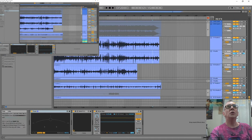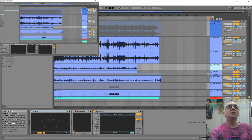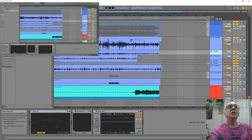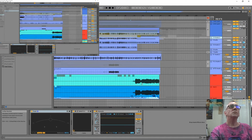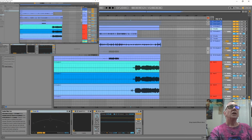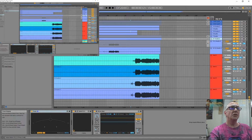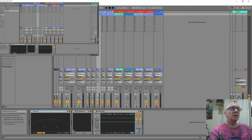You can color code everything if you want to keep all your guitar tracks one color, so you can visually see, yep, red is lead, rhythm would be light blue, and when you click on it you can see what you have. I have a compressor, I have the Bias FX on that one open, and when you open it it'll show you what effect you have on it.